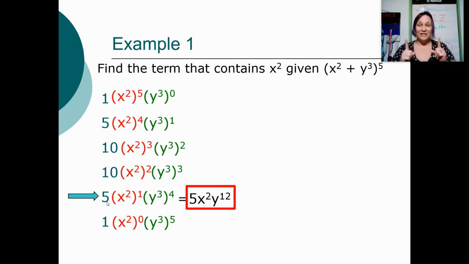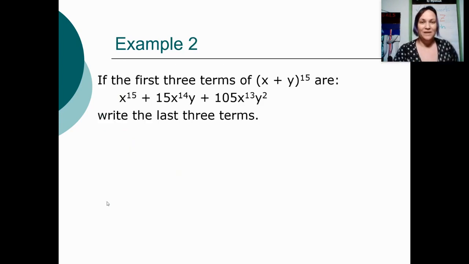All right, I have one more example for you today. I was going to make two videos. This one's pretty short, though. So let's just make it one. For our last example, I have given you the first three terms of the expanded binomial. And then the question is, what are the last three terms? So the great thing about Pascal's triangle is that it's symmetrical. If you look at the beginning, it's the same as the end. It's just in reverse order. And so if I give you the first three terms, I'm also, in a sense, giving you the last three terms.